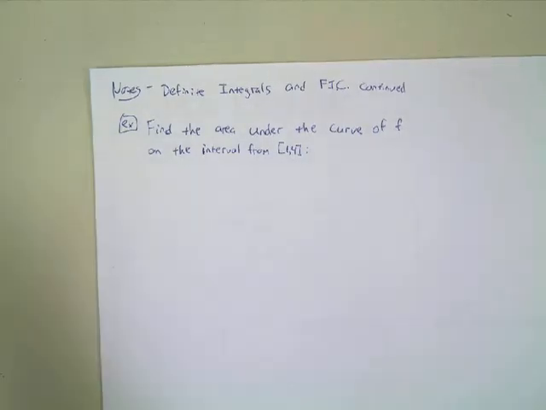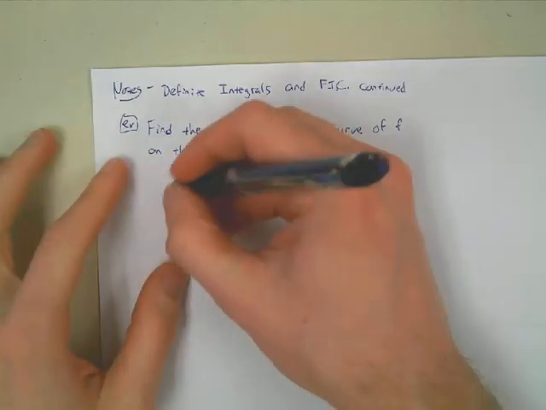So, okay, typical kind of thing, right? When we want to find area under the curve, we're going to use what? Yeah, we're going to use an integral. We're going to integrate something, right? To find the area under the curve, we're going to be integrating something. So we need our function. Let me give it the function here.